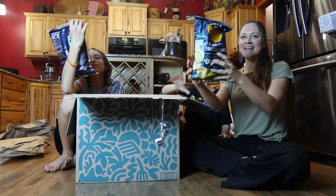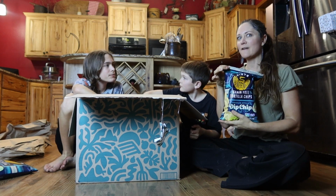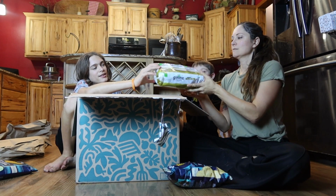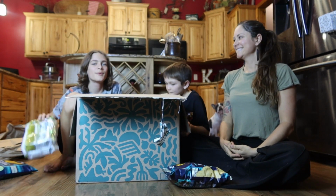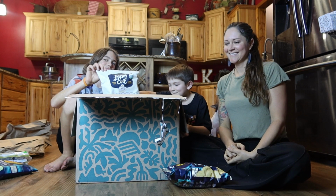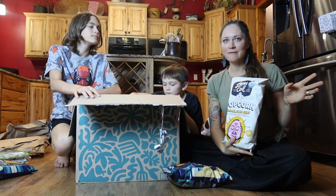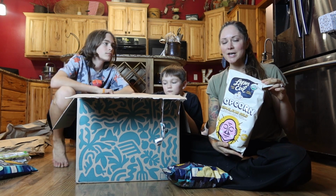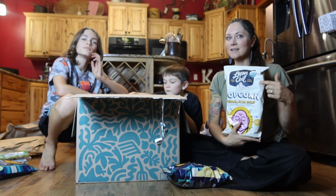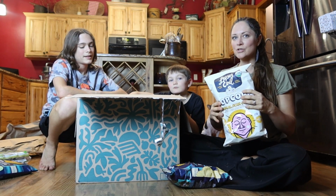Chips. Siete, one of my favorite brands. We love these chips. We make our favorite nachos with these chips. Next, we got seaweed. My mom loves that. Dylan eats it every once in a while. Got some popcorn here. I read labels, so if you're a label reader, you're gonna love Thrive Market. Some of these brands have good ingredients, and then you'll look at the same brand that might be slightly different, and they sneak in some bad stuff. So always read your labels.